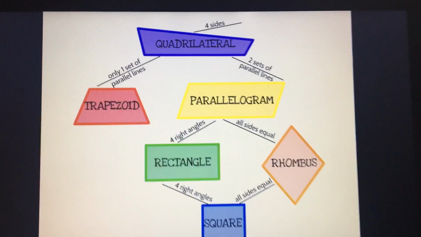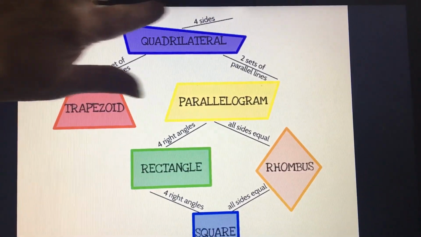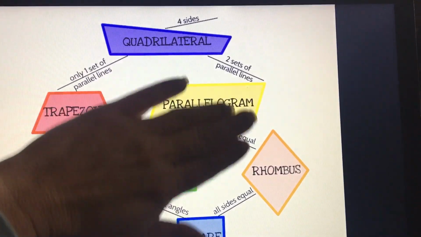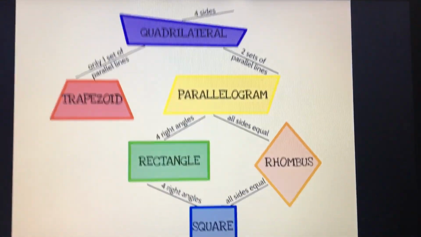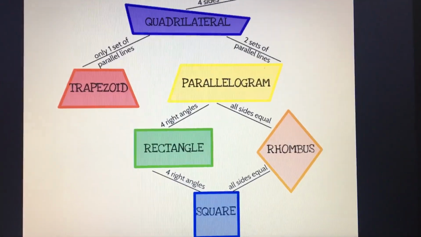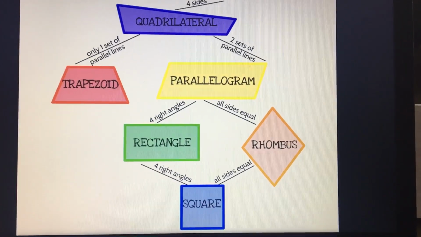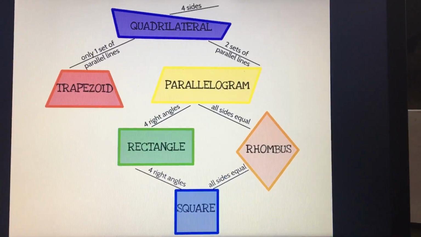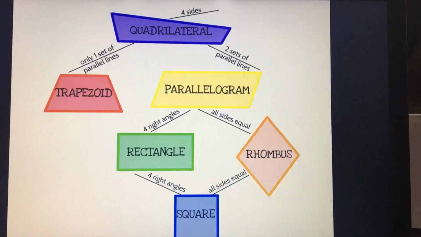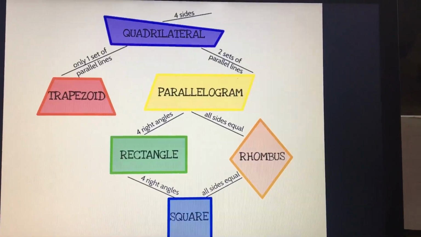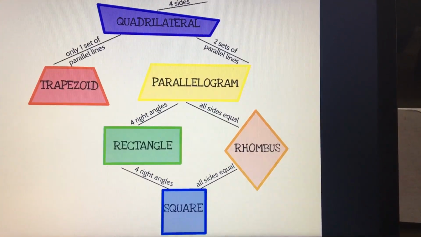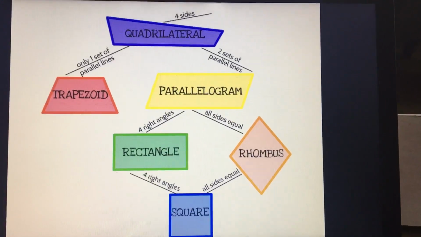So we have our overall title, and then all of these fall under that, but they have specific names for each one. Please use this. This will be your big help today when you're working on your assignment. Also, just to let you know, there's going to be another word in there that has to do with trapezoids, and see if you can figure out where that would go.